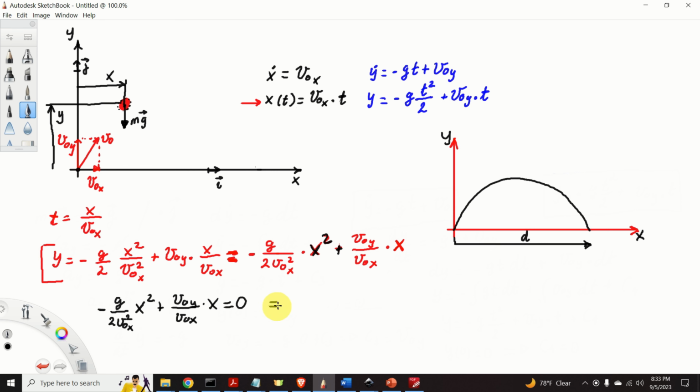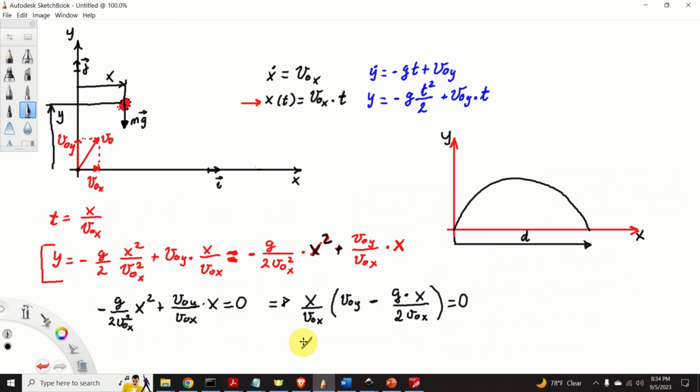We can write this equation as follows. We can take x out. Let's see what else we can take out. We can take v0x out, obviously, and let's see what do we have over here. We have v0y from this term, right? Only that part. What else do we have? How about this term? We have minus g times x, and let's see what do we have over here. We have 2v0x. Let's double check this equation. We took out x over v0x. Over here we have v0y. Then we have minus from this term g times x. Since we took x out, we don't have square over here, and everything should be divided by 2v0x.